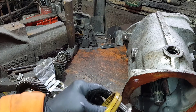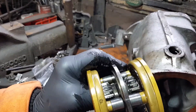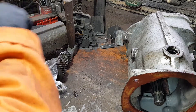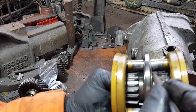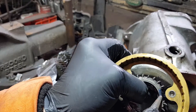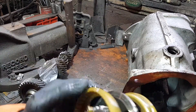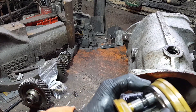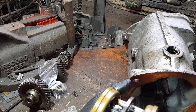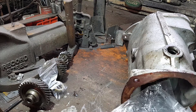There's your third and fourth synchro - and surprisingly enough this has actually still got its springs in. There's a piece of spring steel - there's the end of it - it's got a bow shape to it, and that centres it when it slides forward. You can see the end of it there a little bit. That is how your synchro works for third and fourth. This I do want to keep clean because it looks in very good condition.